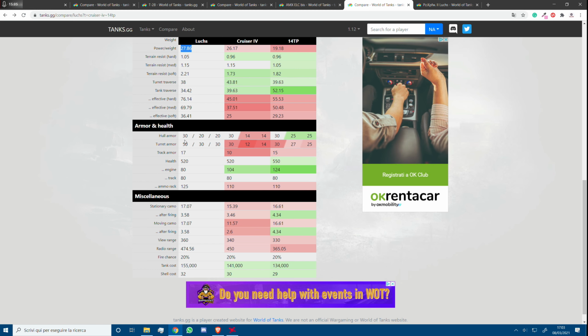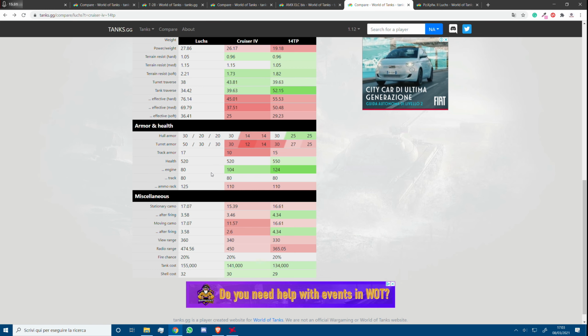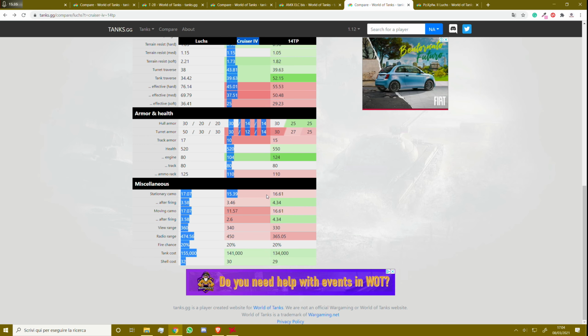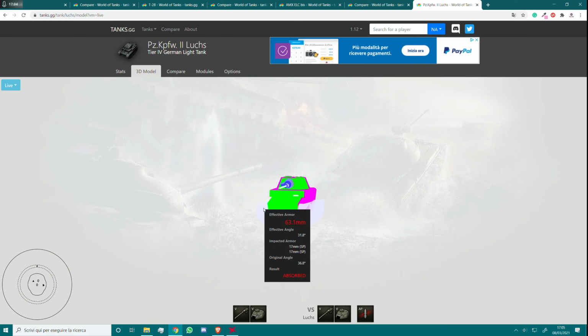The armor is not garbage. It has okay health, good, nothing to say over here, and it has pretty good stationary camo and obviously moving camo as well, because it is a light tank. So this tank actually having some little armor can pull off miracle bounces every now and then.